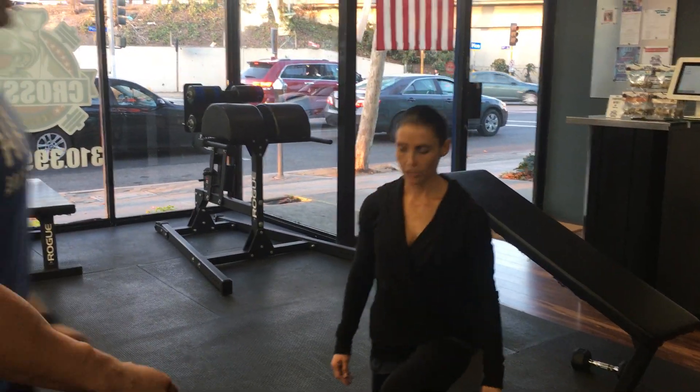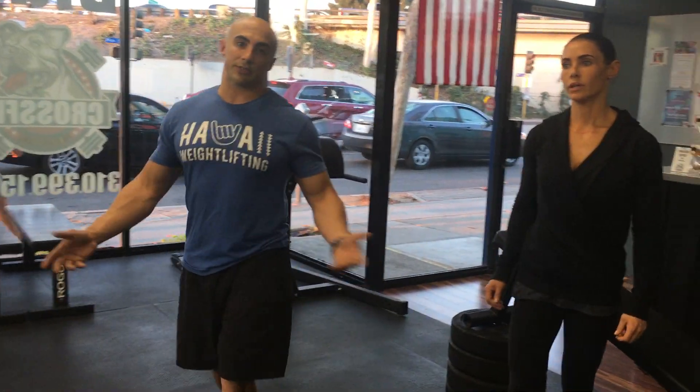Why do we do this test? This is a good test for single leg strength and stability. It gives us a really good idea if they have any kind of hip or knee mobility issues. For all four of these tests, as I mentioned, you can perform these with any level client. They give you very good insight into program design moving forward and a really good idea of what kind of prescription you want to do. I hope this video was helpful — that wraps up the OPEX assessment and practical portion. Thank you.